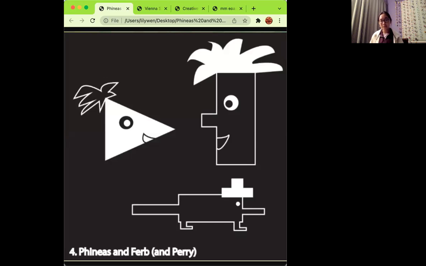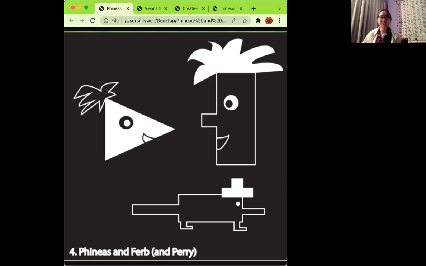My first piece in my portfolio is of Phineas and Ferb. I made this on Adobe Illustrator for the shapes and space assignment. I chose to include this in my portfolio because I like how my characters turned out and how well they resembled the characters from the TV show Phineas and Ferb. I also wanted to include a piece of myself in this portfolio, and I used to watch Phineas and Ferb a lot with my brother, so this piece really just shows a part of my childhood.